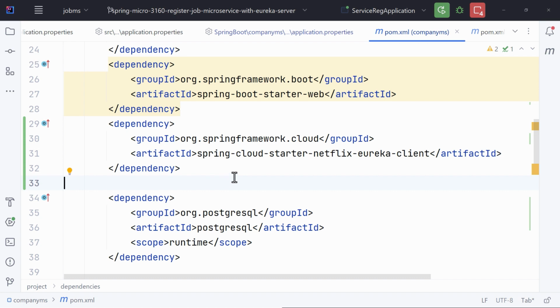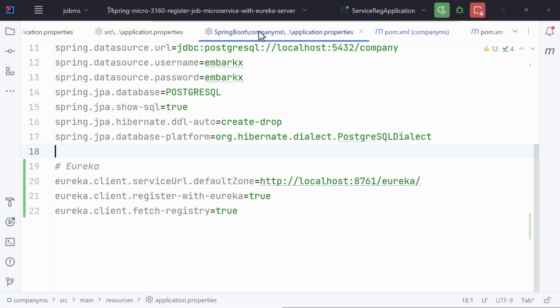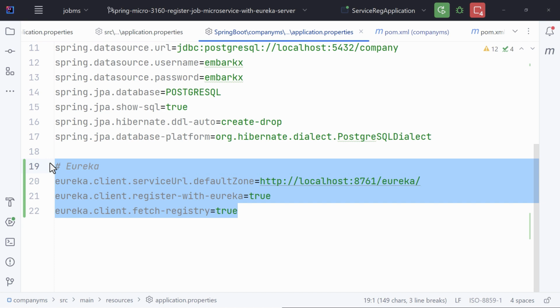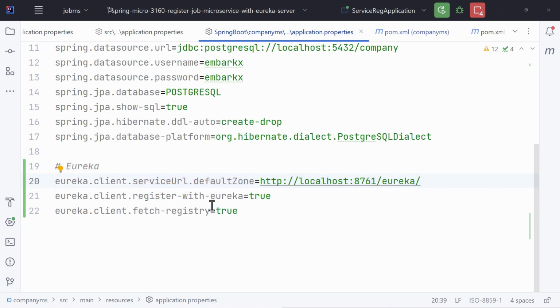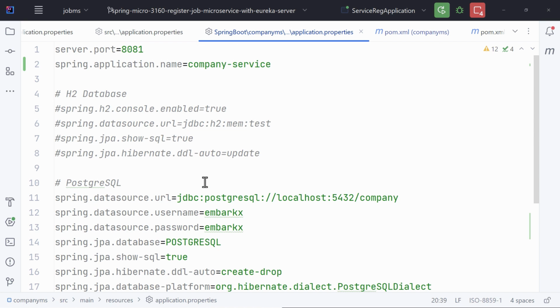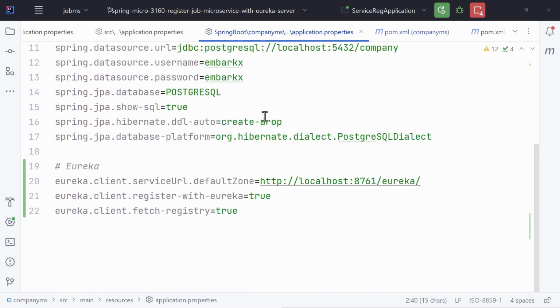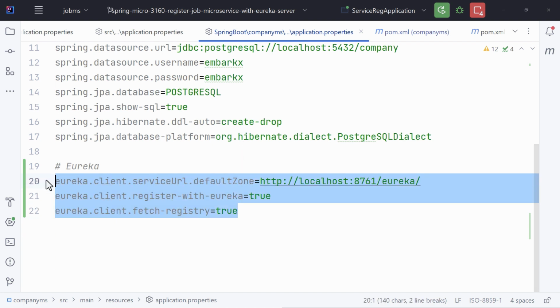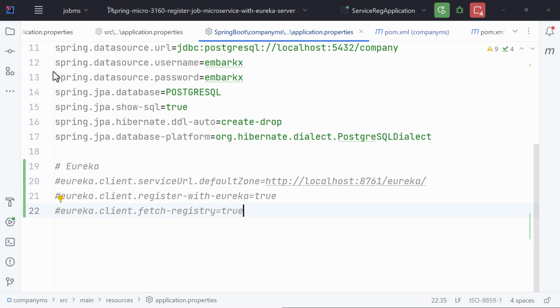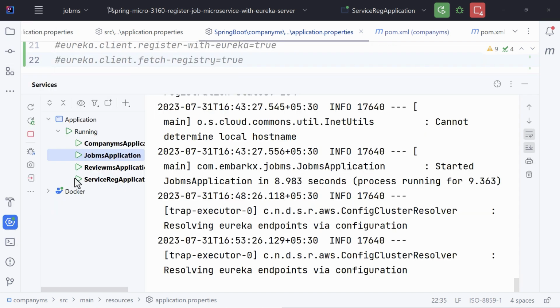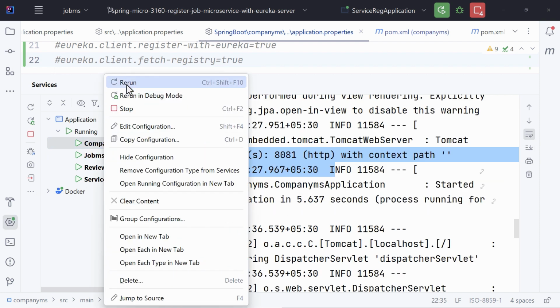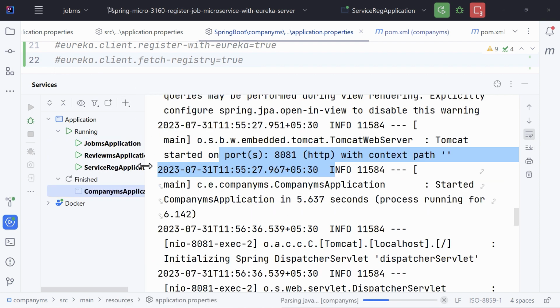Now, if you're adding this dependency, Spring Boot knows that it needs to register this with the Eureka Server. And that is when it starts looking for these properties that, hey, where is Eureka Server? You need to tell me, and what all I need to do, and what is the name of the application. So if the application name is not there, it will register it as unknown. Okay. So let me comment this and let me try to run the application without configuring the properties. Okay. So I'll go over here and let me rerun the company microservice. So let us see what happens.